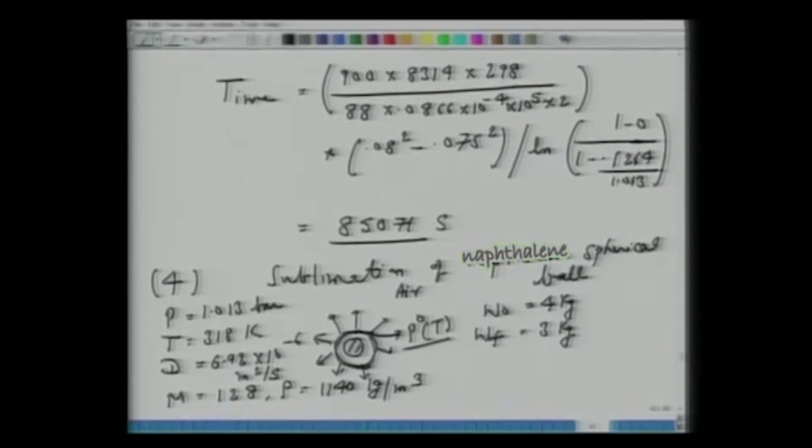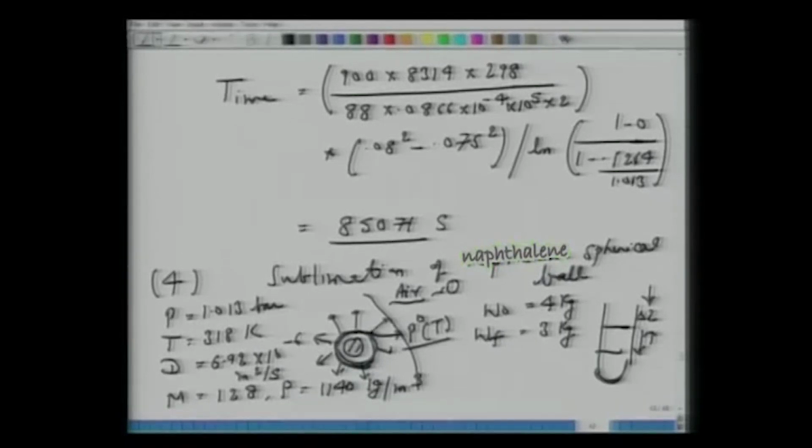So the concentration at the surface is controlled by this, and concentration in atmosphere will depend upon the composition of air. If we assume that as soon as this naphthalene ball comes out, it diffuses and is swept away by air, we can assume that the concentration at very far distance is approximately 0. So this problem is very similar to what we had in the earlier example when we had this ethyl acetate. The level decreases from here to here, and there is a diffusion length of del Z from here to here. Here also we have a diffusion length from one surface to the very farthest.